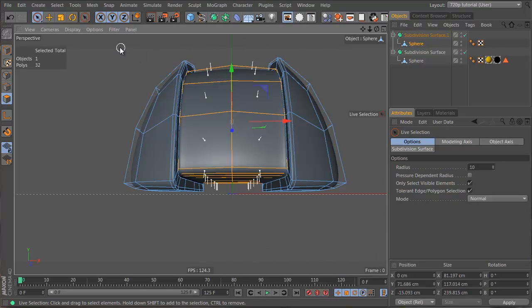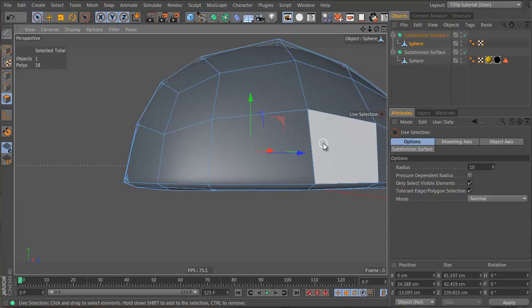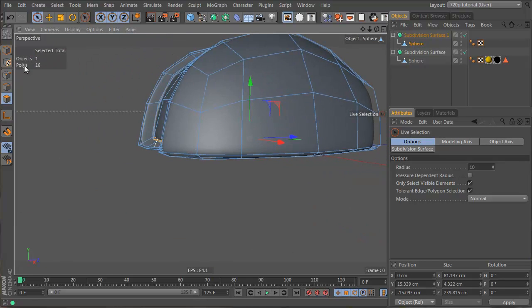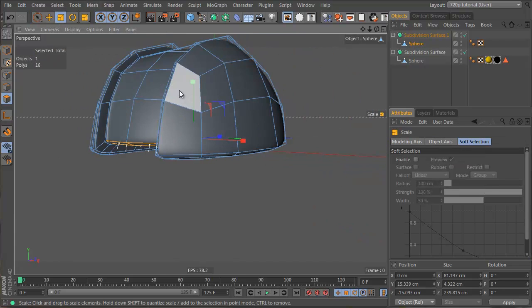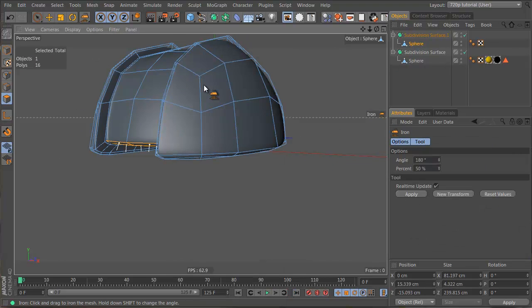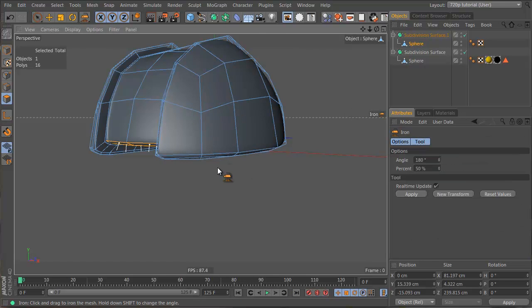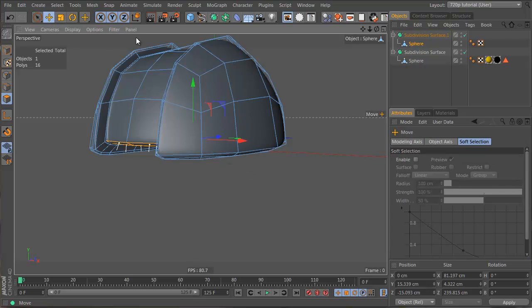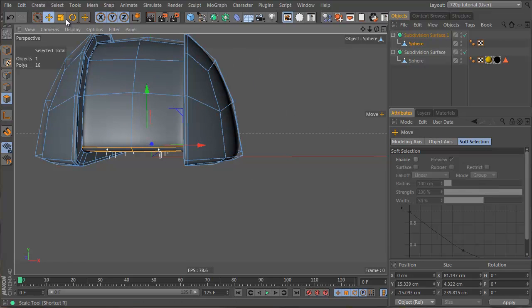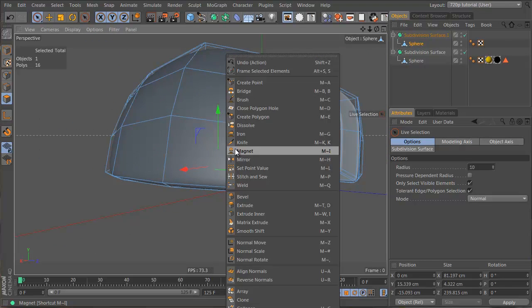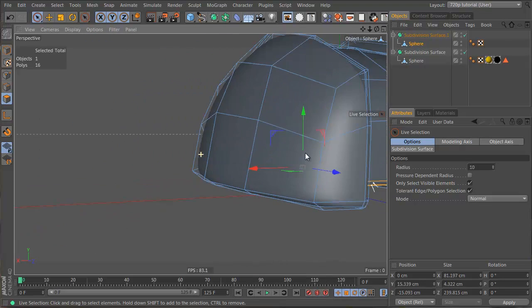This seems like too much space here, so let's deselect these guys. Holding the control key and your mouse button for rectangular selection, deselect this, control, unselect this. And by the way, if you don't know, you can switch between your last tool. So if you're in the move tool, scale tool, if you hit the space bar, it'll switch back to the selection tool. And if you hit space bar again, it'll switch to whatever tool you were in. So that's how you notice if I switch sometimes from scale tool to a select tool, that's how I do it. So we've deselected that, good.